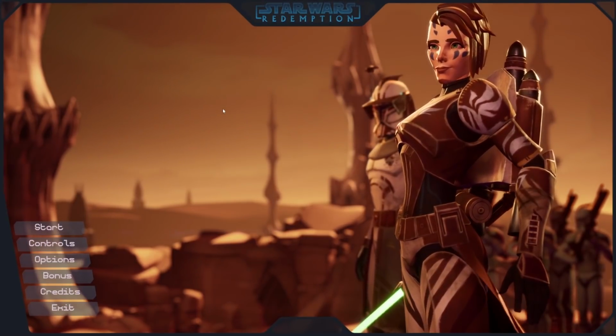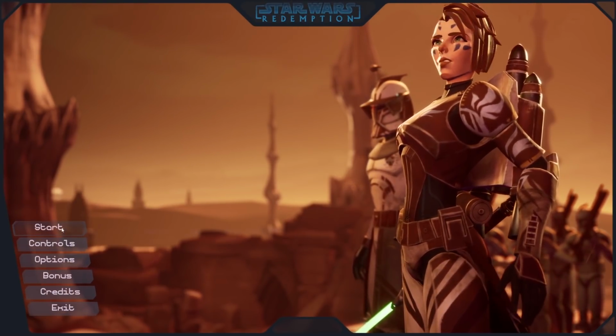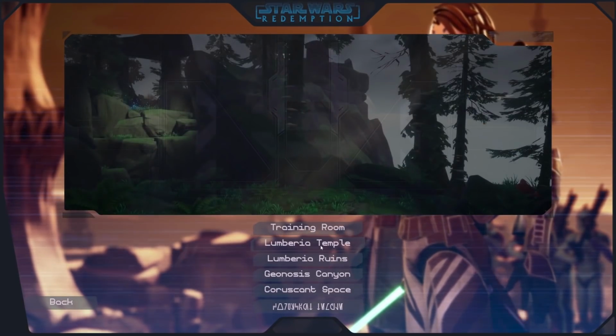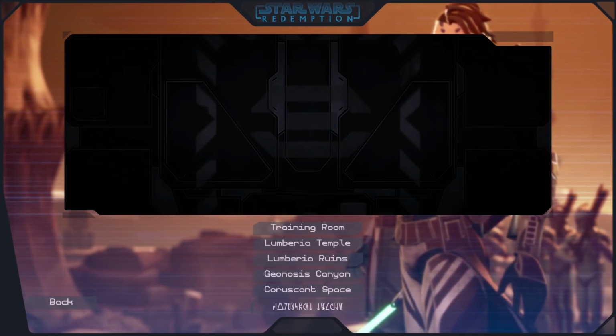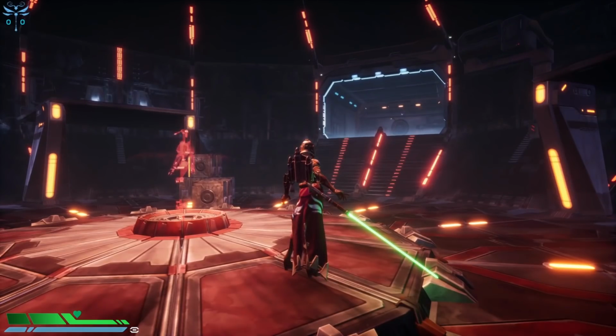The game starts at this beautiful main menu animation, and from here we can select up to 5 different levels. There is one hidden option in Utapau, but before you get excited, no, you don't unlock that level. I thought you could, but it's in development according to the developers. So first up, let's jump right into the training room.